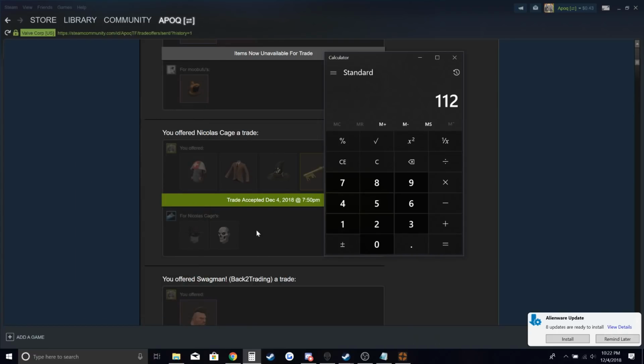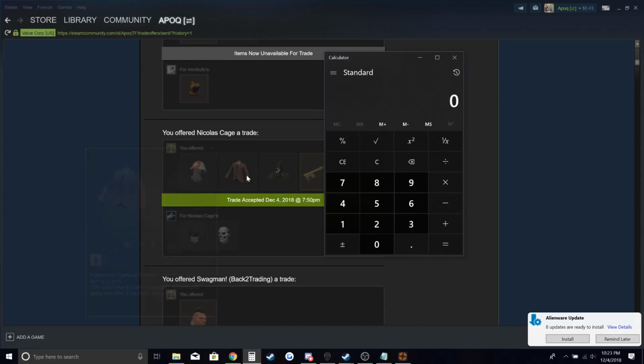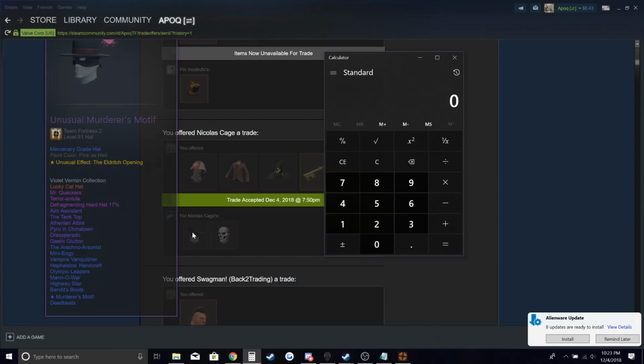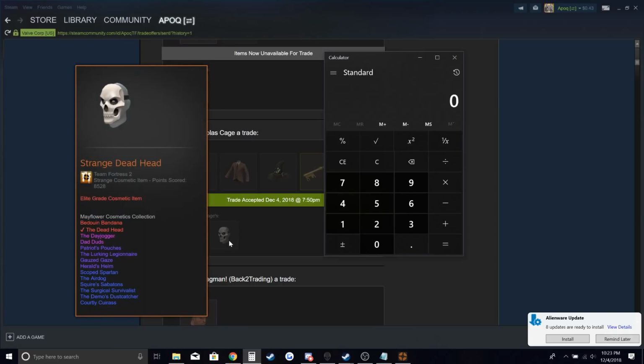So I am overpaying. However, spells are pretty meh. I got these spells for almost 3 keys apiece, so yeah, I'm really not paying that much. And the buy orders on this Brain Bowl are pretty low and it has pretty low demand. Granted, this has pretty low demand as well, however, it's a nice hat and the misc is nice.